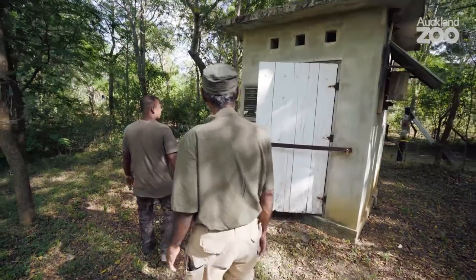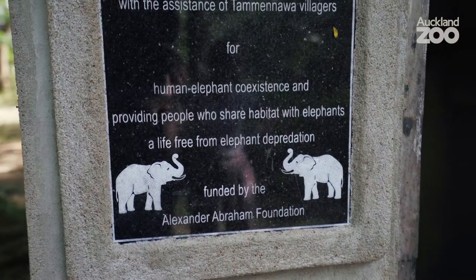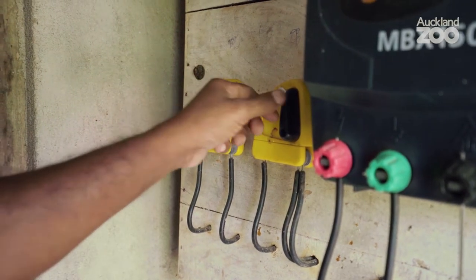If we have an electric fence and there's no one around, elephants are going to learn to break it. So for that reason, we don't advocate having permanent fences around paddy fields. Both together — permanent village electric fences and seasonal paddy field fences — have made it possible for people to live in areas with elephants without getting into conflict with them, to a large extent.